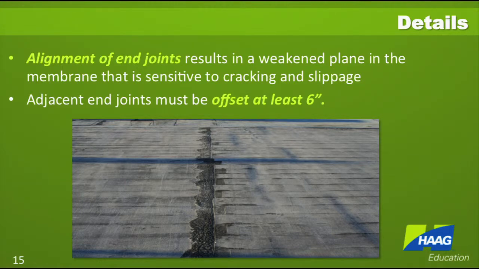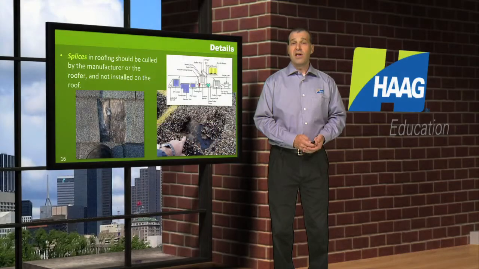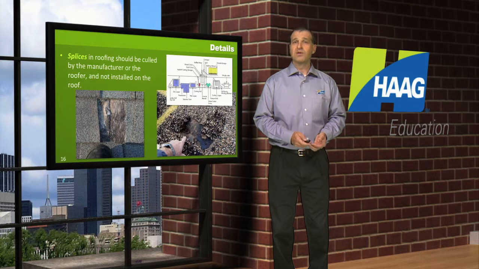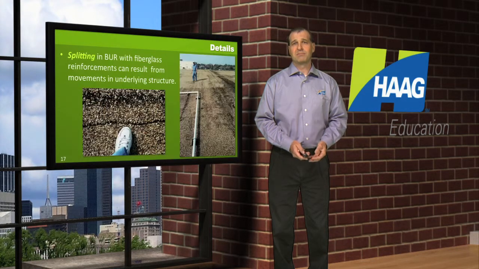If you see a dissimilar material in the middle of your built-up roof, there's a chance it might be a splice from the manufacturing process. When they get to the end of one roll of fiberglass felt, they use a cloth iron-on patch to join the two pieces together, and that should be pulled out at the end of the roofing line, but it doesn't always happen. If you've looked at a lot of asphalt shingle roofs, you may have seen something similar, and that's what's illustrated in the photograph in the lower left. And a similar thing can be found sometimes on built-up roofs.